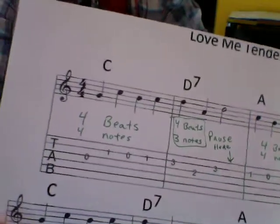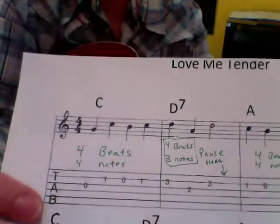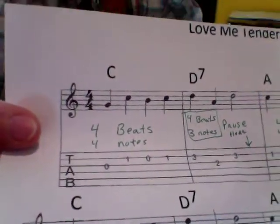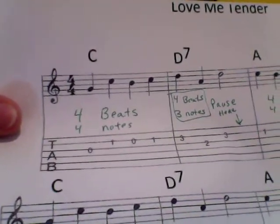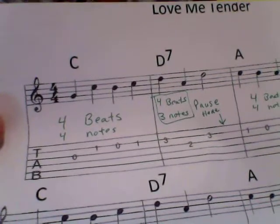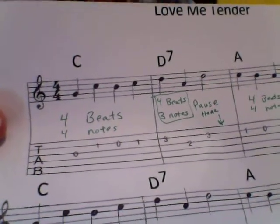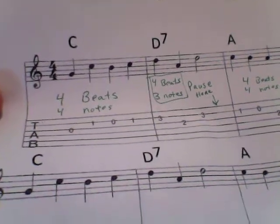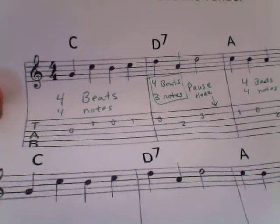You can kind of see, let me get my finger in there. Actually, it's upside down, that's why. Okay, there we go. We see it's a 4/4, which means there's going to be 4 beats in each one of the measures. And we have 4 notes that correspond with it. So we have a 0, 1, 0, 1, as you can see.